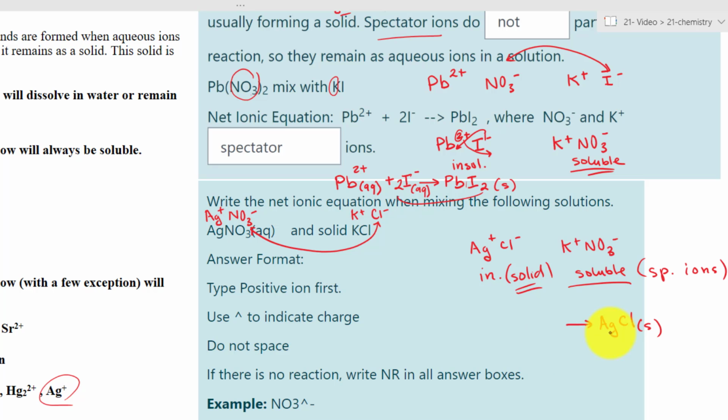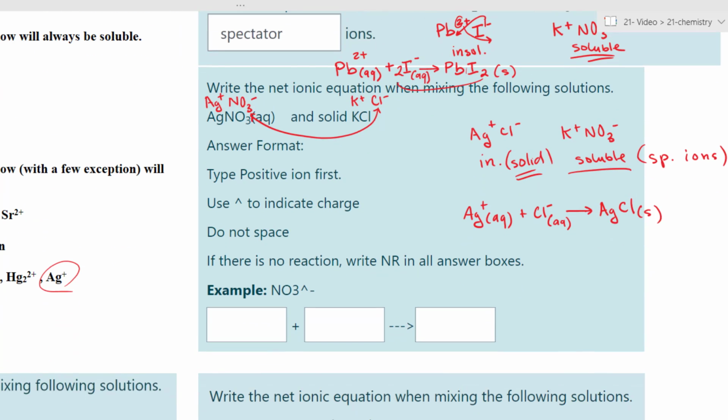And going back to determine what reactants are used to form the solid, or specifically what ions are used to form the solid. Well, of course, we have silver plus, and this is going to be in aqueous ions. And then we have Cl minus. And how many Cl do we have? We just have 1, so we don't have to worry about anything else. So this is also aqueous ions as well. Isn't that nice? Well, on your answer key, when you type this on Streamline Ed, you don't have to put in the state of matter because that's too much information. But when you write on paper or show work on your test, write the state of matter to show that you understand this is initially aqueous ions that react or combine together to make this chemical bond to form that solid.